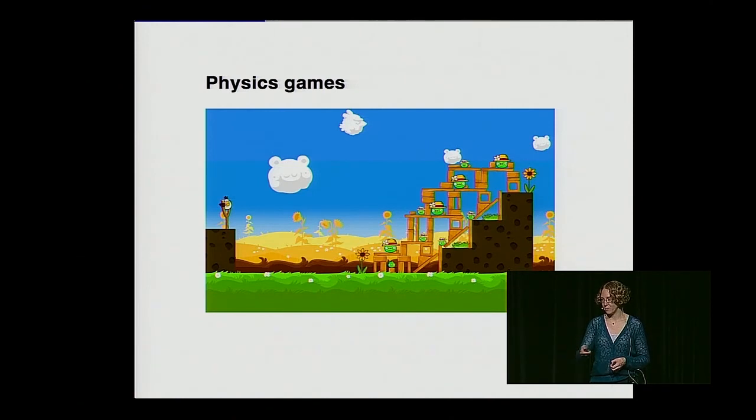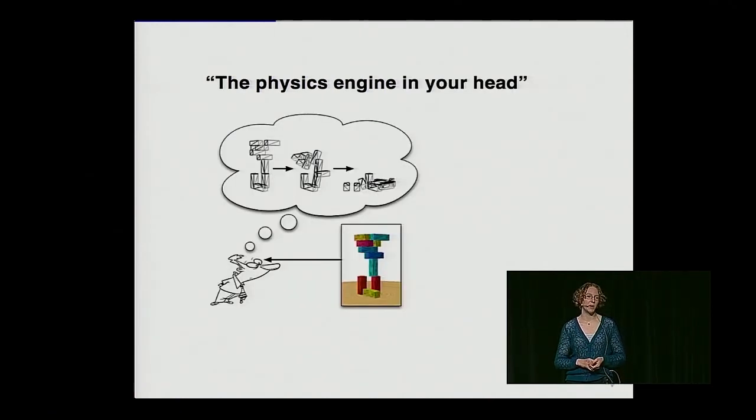So this is sort of where we started, what we were thinking about, and we took this pretty far. What we hypothesize is that you actually have a physics engine in your head. So you look at a scene, you form a representation of it in your mind, and then your mind actually performs a simulation, simulating forward into the future to get an outcome. You can then use that outcome to make a decision about something in the world.